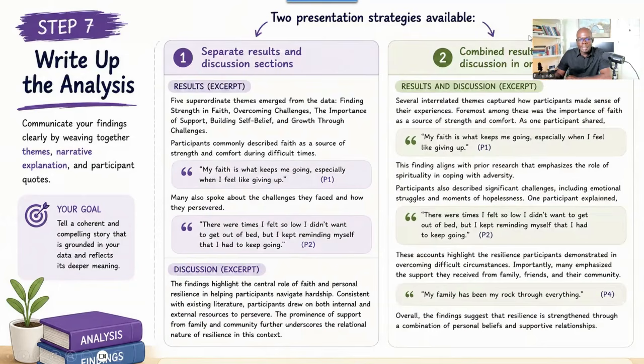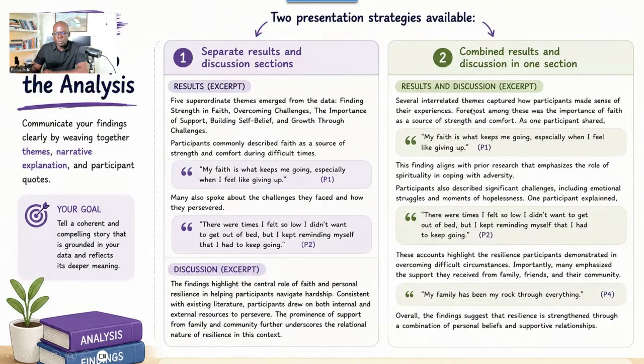Some also like the second option, where you present both the result and the discussion in one place. The second option is useful because sometimes it's difficult to separate your interpretation from what the result is, because even the result is really your interpretation of what the participant is telling you. So people like combining the two as they are trying to present what the theme means. They also talk about their thoughts, their understanding, what the findings suggest, right?